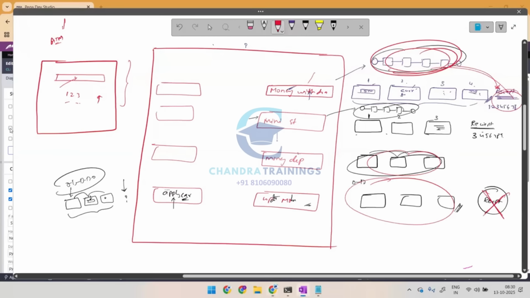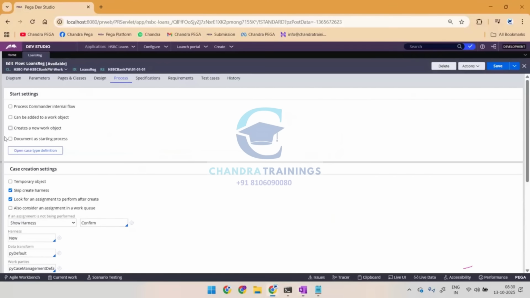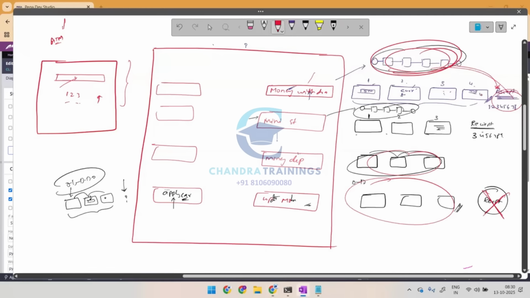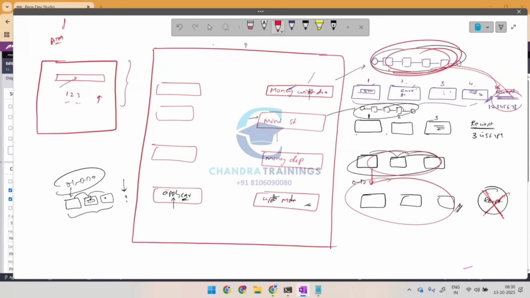As simple as that. Now, we just witnessed that if this is unchecked, am I getting the run option at it? No. Then how to run this? So a flow rule which is not meant for ID generation cannot be executed standalone. Standalone meaning it cannot be executed on its own. So no doubt this must be executed as a child flow rule from a parent flow rule. Okay, so this must be executed as a child from a parent.